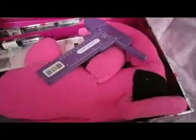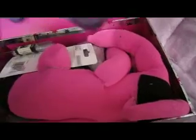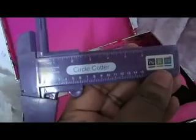Then I did order a little sock monkey. It's for charity. And then I got this box. Look at this. Oh my goodness. Oh, circle cutter. Oh, bless your heart. I love you, Jayne. Jayne, thank you.